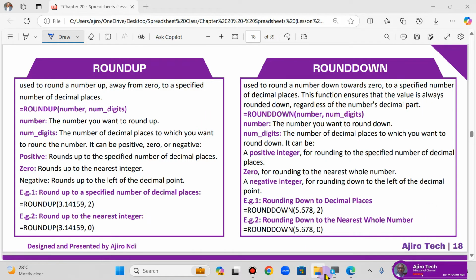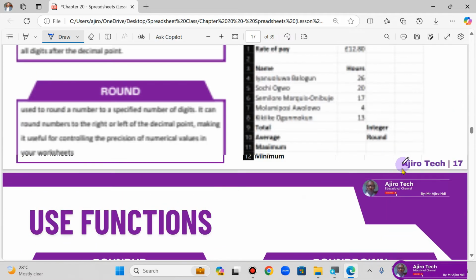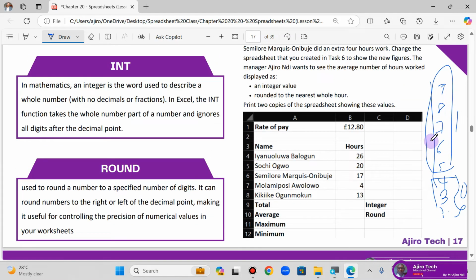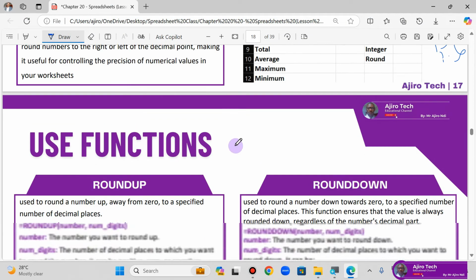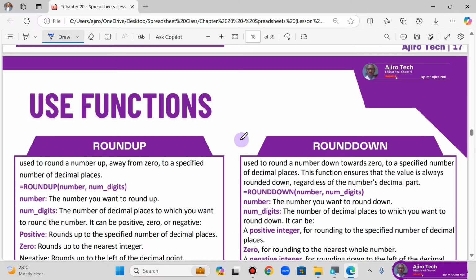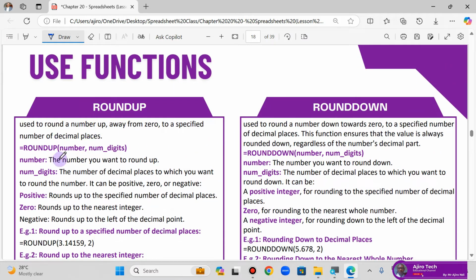It's going to round up everything away from 0, and it has the same formula structure as ROUND. ROUNDUP and ROUNDDOWN are almost identical. The difference is usually the formulas. So if they say rounded down and you use ROUNDUP, you've lost the mark in the formula. So it's important to know when it's rounded up, rounded down, and when it's just ROUND.